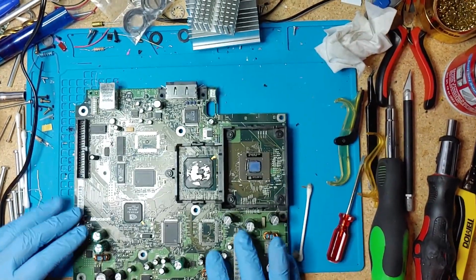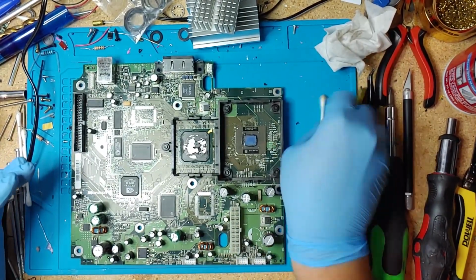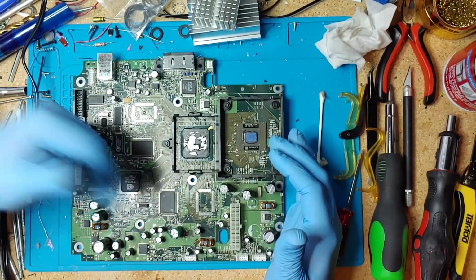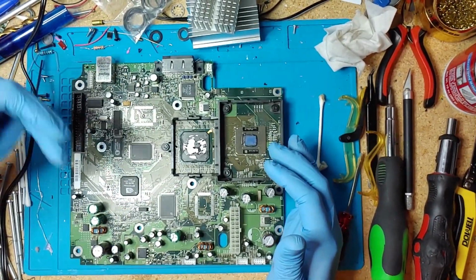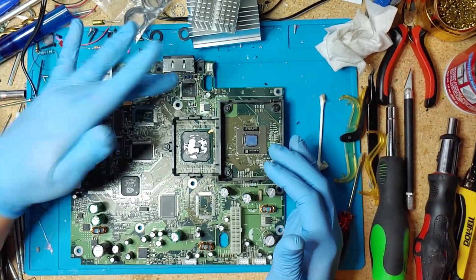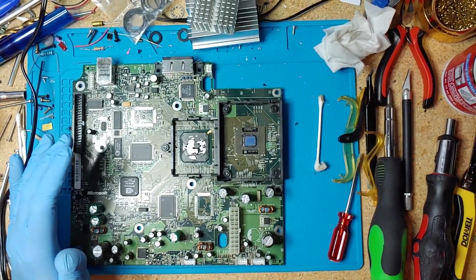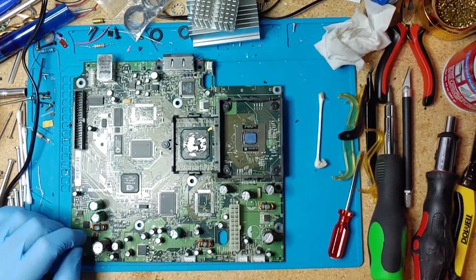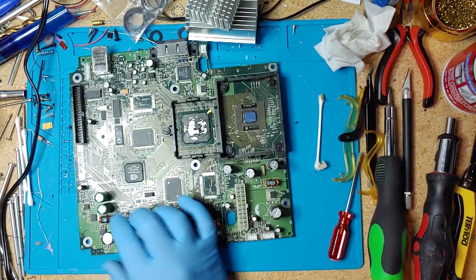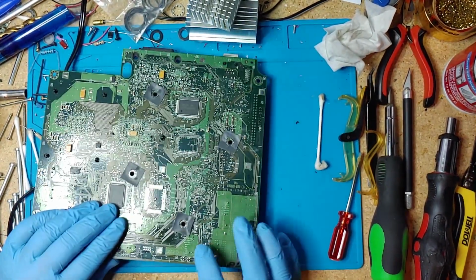So depending on the year of the Xbox, they're going to look a little bit different. Some of them have the clock capacitor in different locations. I think depending on the year, there's one here, maybe up here somewhere. But for this year, this is a 2003, so here's where the clock capacitor is. I'm going to replace this guy. These two right here.